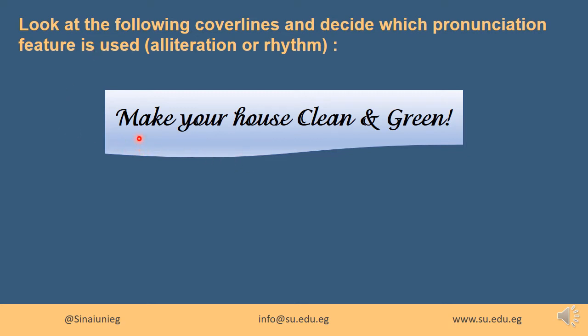Now with the first cover line, make your house clean and green. As we said, alliteration means that we have to have the same first letter or the same first sound in two words, and here we can't find any words with the same sound at the beginning, but we have something like a sound pattern, which is clean, green, clean, green. So definitely this one is a rhythm. Did you get it? Okay, moving to the next one.